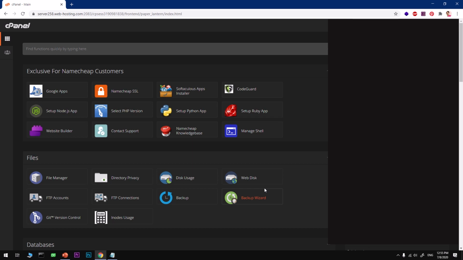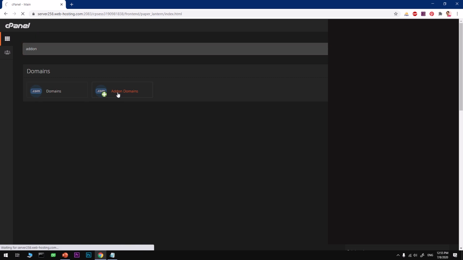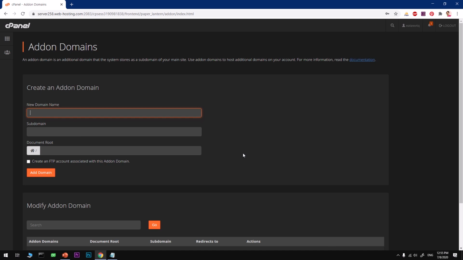Here, the other thing that you want to make sure of is that you've got your domain name added to this hosting account. So go ahead and look for add-on and click this Addon Domains. Once you are here on this Addon Domains page, go ahead and type in your domain name with its extension and then hit Add Domain. On the next page you will have to verify that you own the domain. So if your domain name is with this hosting company, then you won't need to do anything. It should be verified automatically.